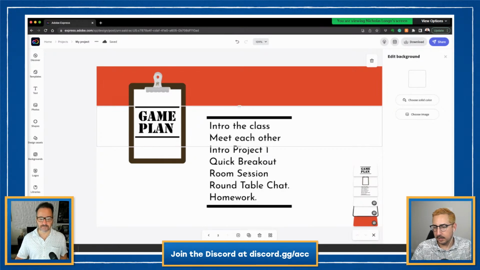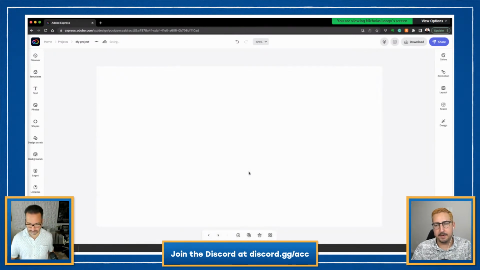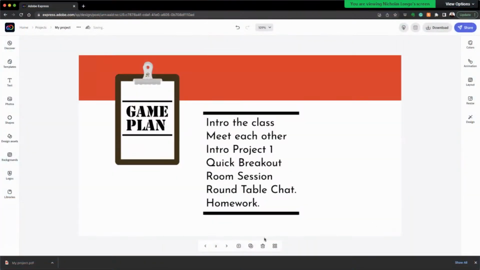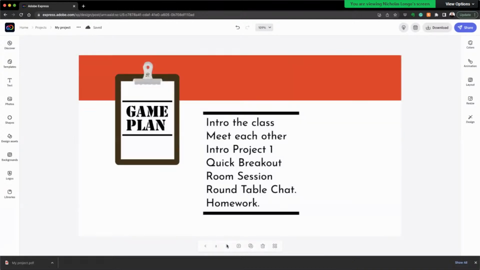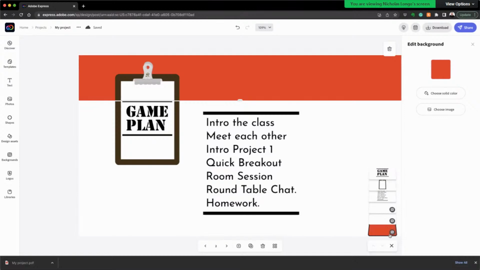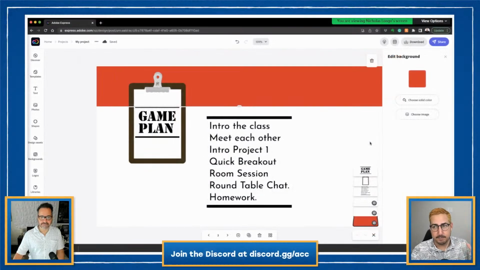Yep. And we do have somebody in our live chat asking, is layers what we meant by multiple pages? No. So Nick, can you actually scroll through the pages? Yeah. So see at the bottom there, we have multiple pages to this document, right? We're creating a presentation that we're going to export as a multi-page PDF so that we can just present it to our students. We can send it as homework. You can really create those multiple pages and make an awesome, really in-depth presentation here. So Nick, I'm going to let you keep going there and building that out a little bit more.